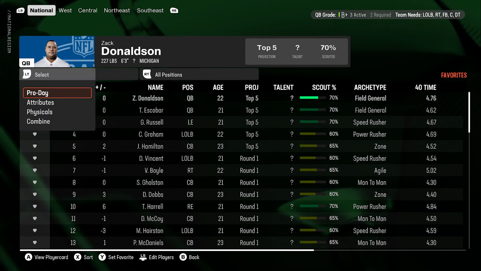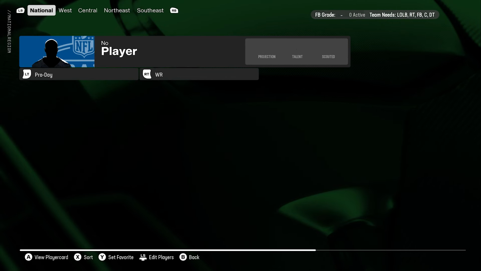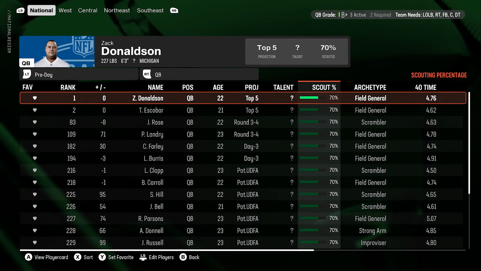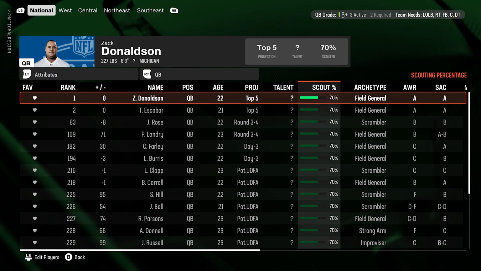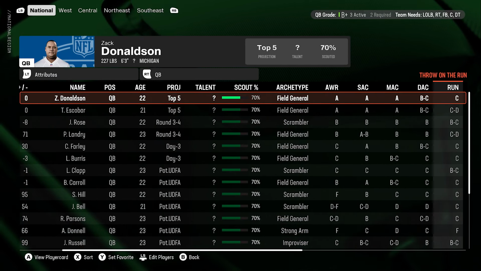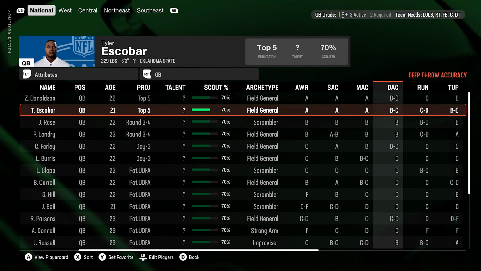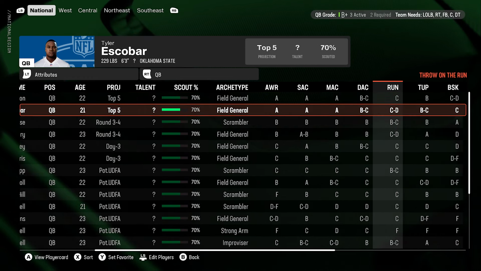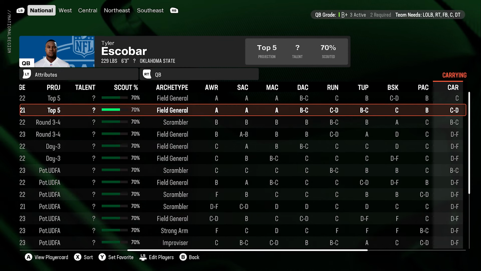That's the one, if you really need a wide receiver, you're going to want to put all those scouting points in there. But as far as quarterback goes, this one's a little bit easier, I think. It's not easy to know what their dev is. That's going to be all over the place. But obviously you can see here, looking at these quarterbacks, we already know, just based on what we can see, Donaldson's decent, and so is Escobar. Are they amazing? Don't know.